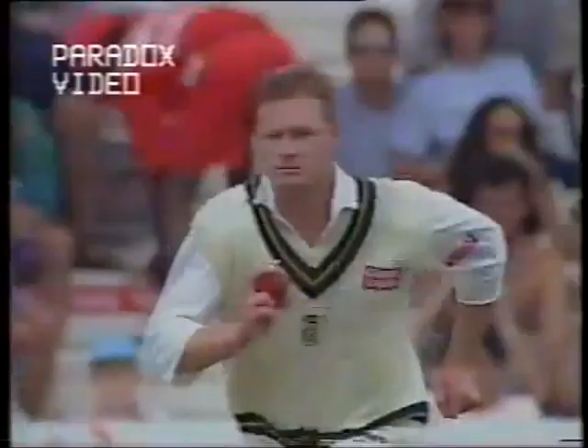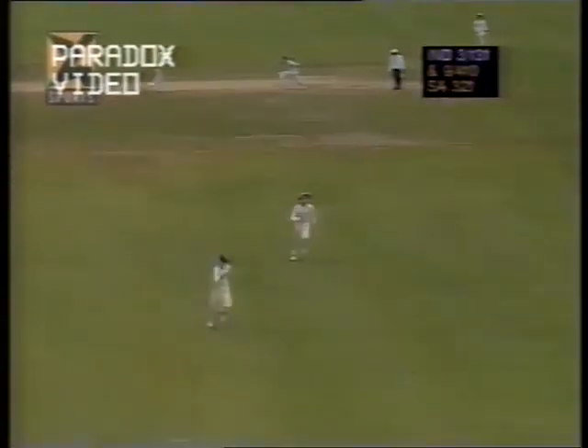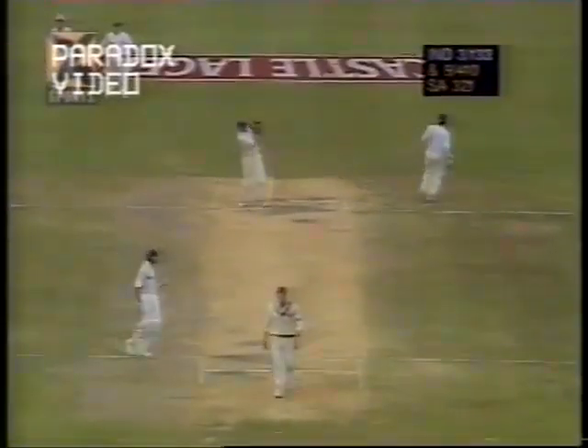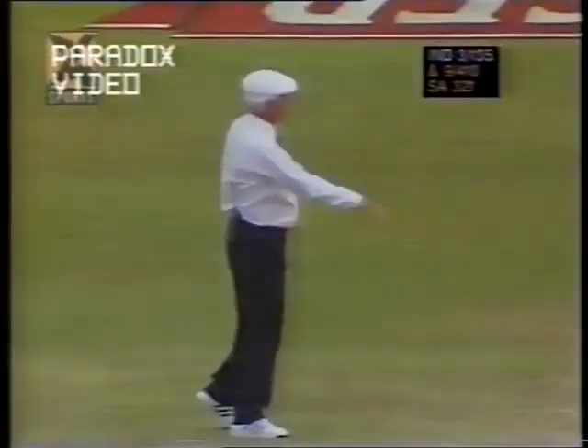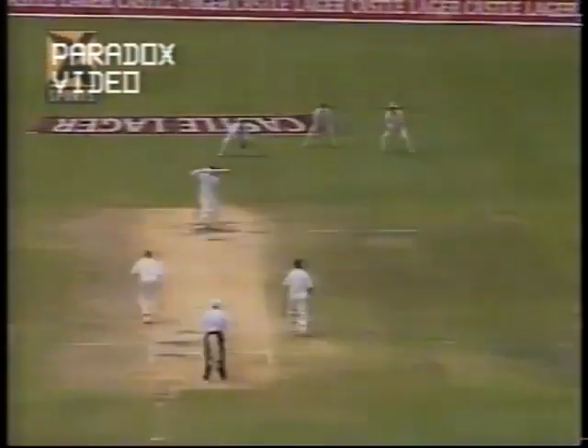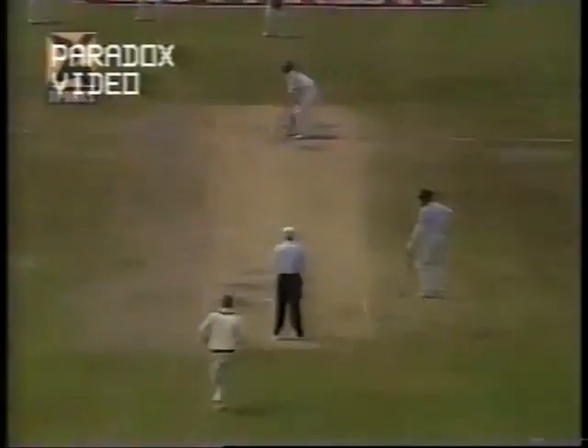Beautifully done — that's down, it's going to beat Paul Adams. That's a fine shot from Dravid — obviously in good nick following his magnificent innings in the first innings, 148 he got, and he hasn't wasted much time today getting after the South African bowling. That was pretty well played — just gliding off the middle of the bat through that vacant area through the gully, no third man of course, so that's four runs to Ganguly. That's well played by Ganguly — beautiful timing once again through the covers, four more. Terrific shot — again a cover drive, and four more runs to Dravid.